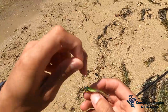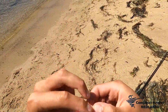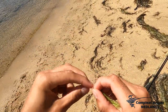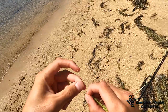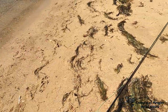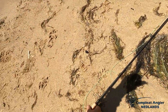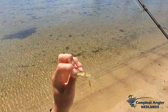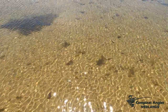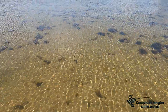Because that flathead ended up swallowing the fly, got it out luckily and he swam off. I had a bit of chafing just up above the knot to my fly there. Bit of 8 pound fluorocarbon leader, so I'm just going to retie that with a uni knot. Always worth those little one percenters, because you could lose a very big fish next time, just because of lack of due diligence on retying knots, particularly when you know a fish has swallowed it and your line is pretty compromised.